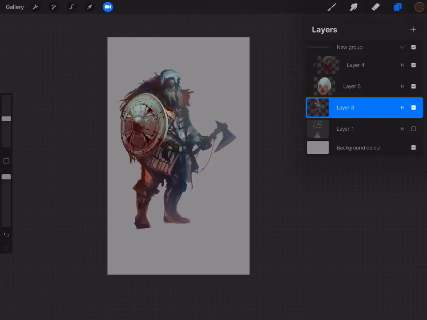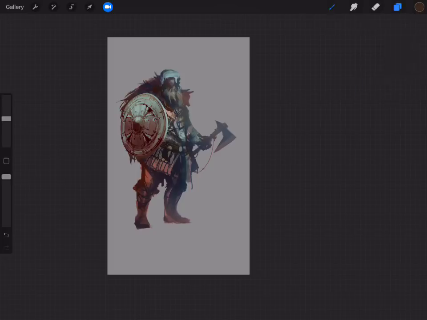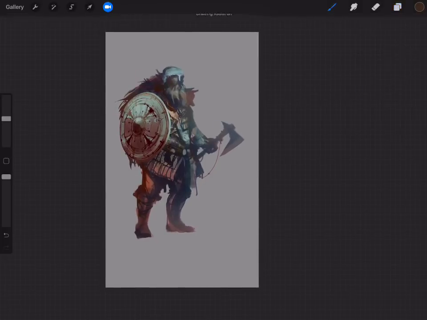I like to merge at a certain point. And I'm just gonna grab some of these values. Oh, I'm on symmetry now. Symmetry off.